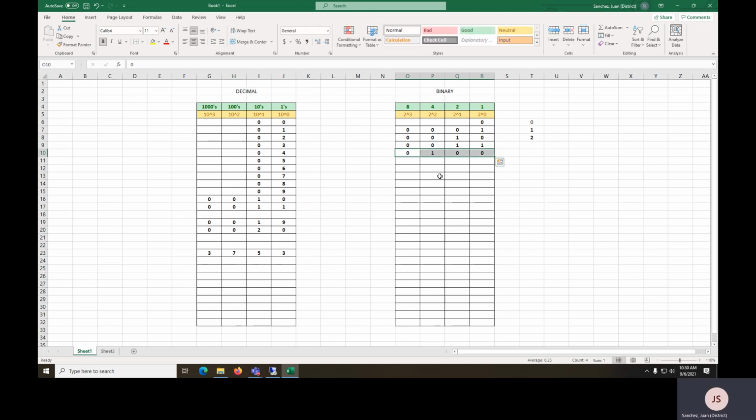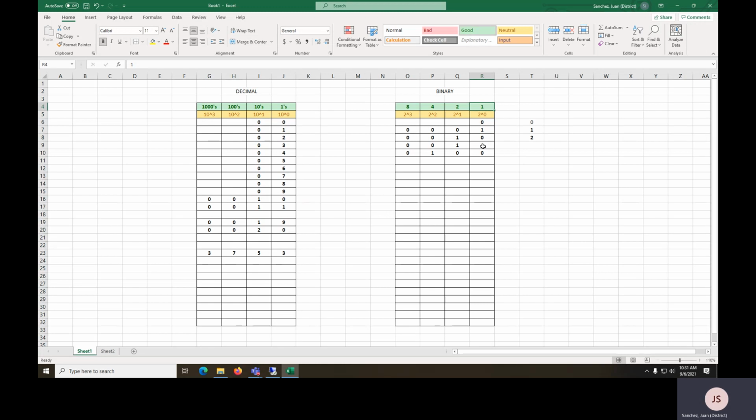0011, 0100. Now, just like in decimal, I have my ones, my tens, my hundreds, and my thousands. In binary, you have your ones, your twos, fours, and eights. So if I take this into account, this is my 4 bits there. Oh, by the way, when you get 4 bits like this, this is a 4-bit word. Usually you got 4-bit or 8-bit words. It depends if you're working on 4 bits or 8 bits. And then you can be working with 16-bit, 32 bits, 64 bits. It depends how big the word is. But in this one, we're working on only 4 bits.